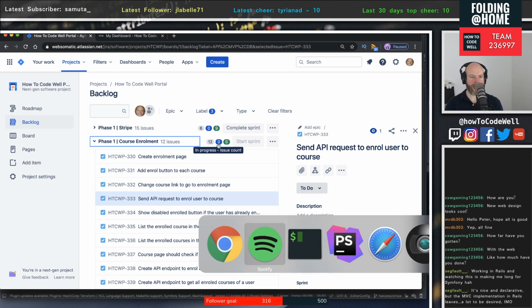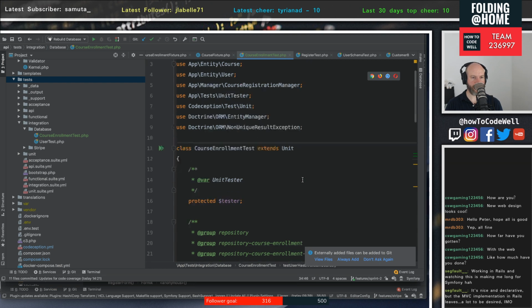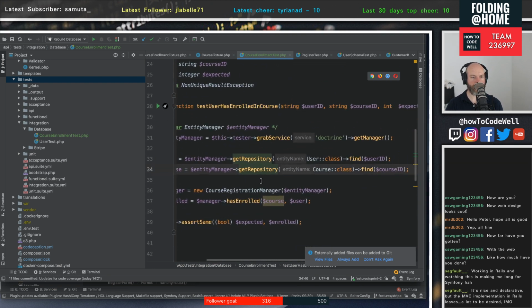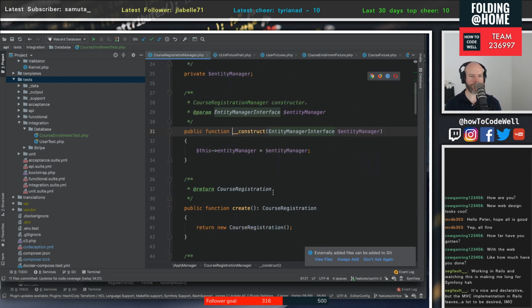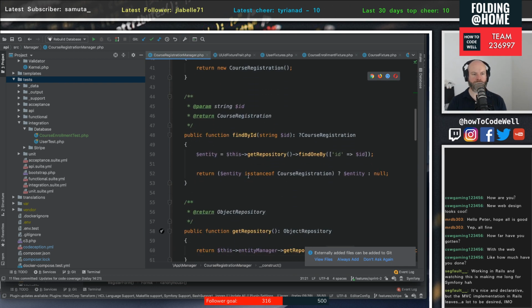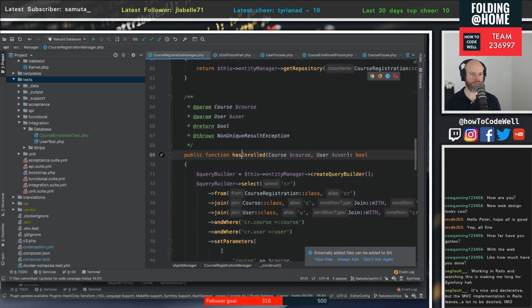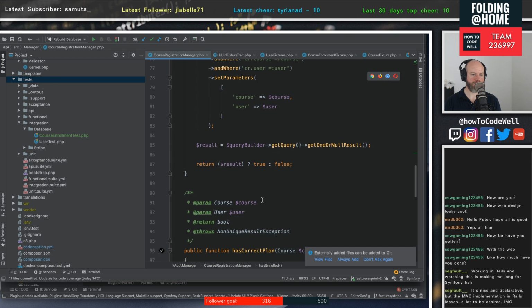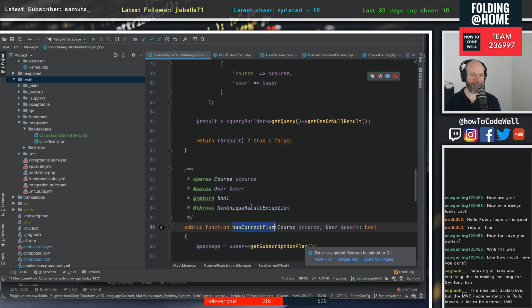Let's take a look at the other areas of this piece of code, which is the manager for the course registration, because we've done one thing, which is has enrolled, but there's another one which is has correct plan.